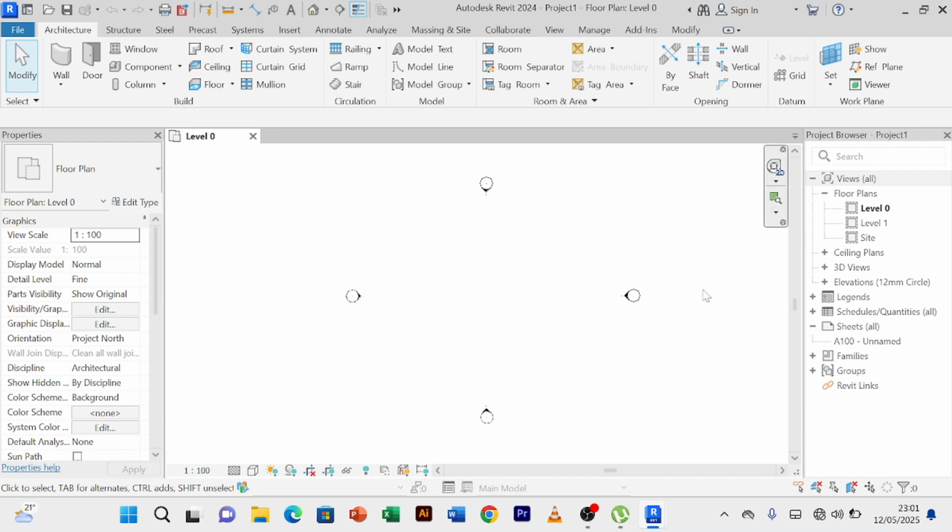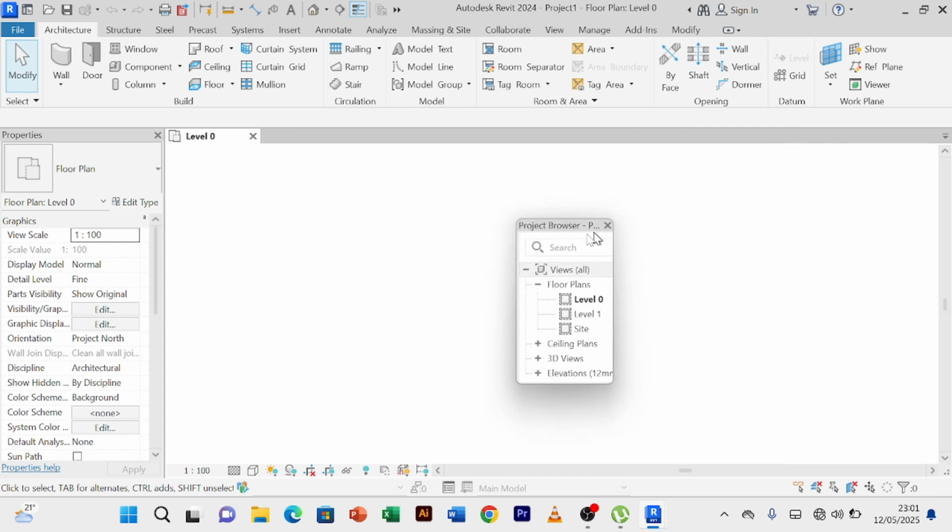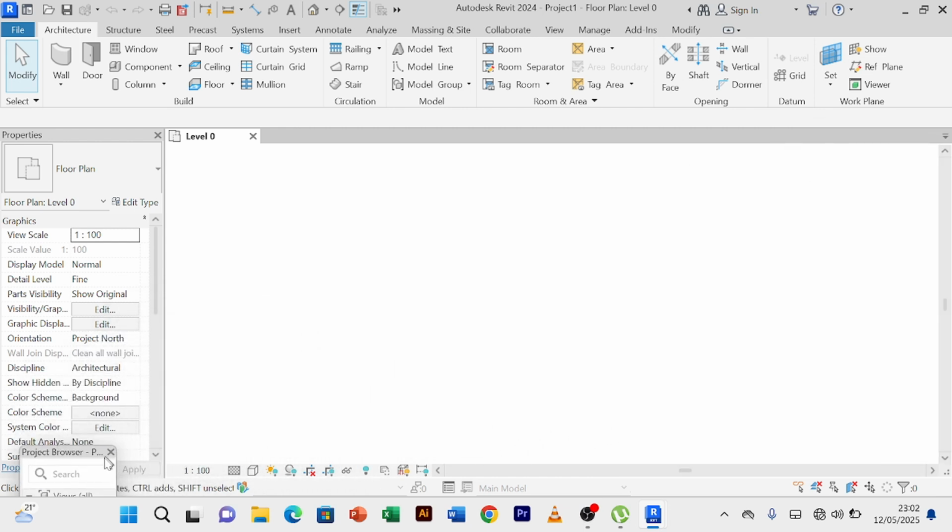And in case you don't see the browser here, sometimes it might be down here where the properties are. You can simply drag it and bring it this side. For example, for some people, it might be here, like this.